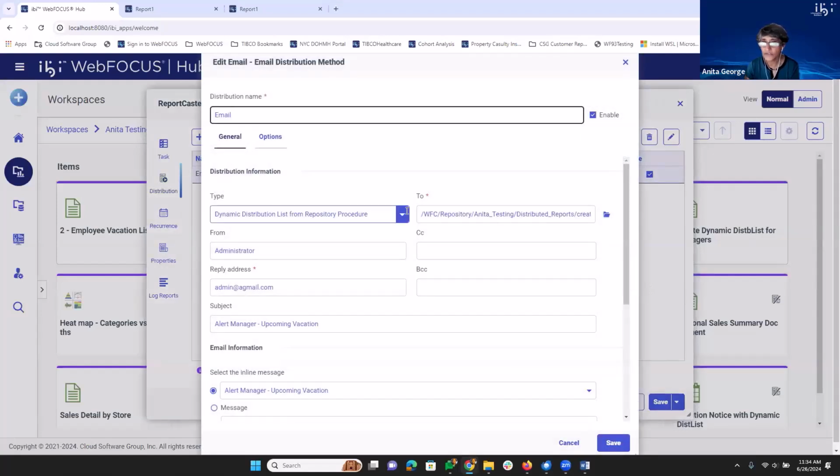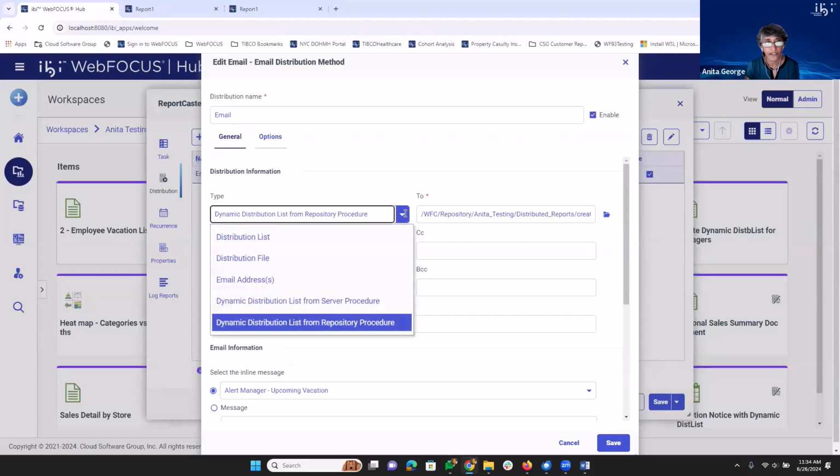But here I decided to do something a little bit different. You can send it to a distribution list, a distribution file, or in this case, I've actually chosen to dynamically create a distribution list from a repository procedure. I'll show you in a little bit how I created this procedure and included that.